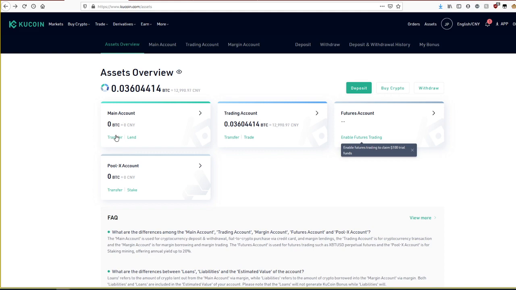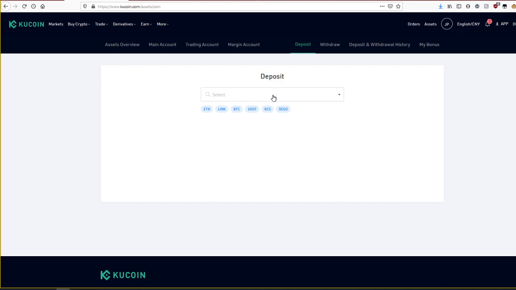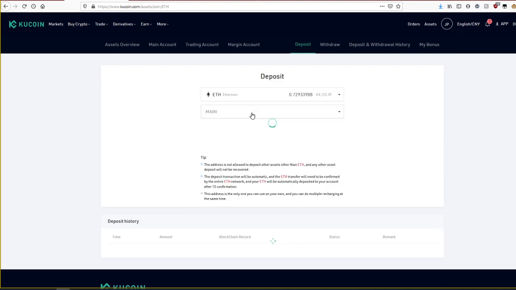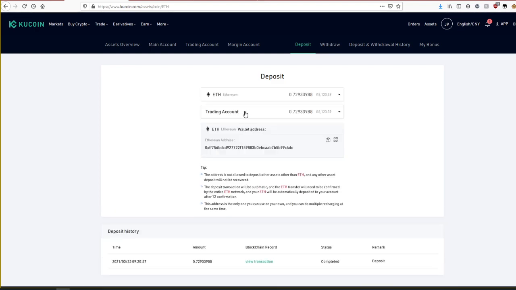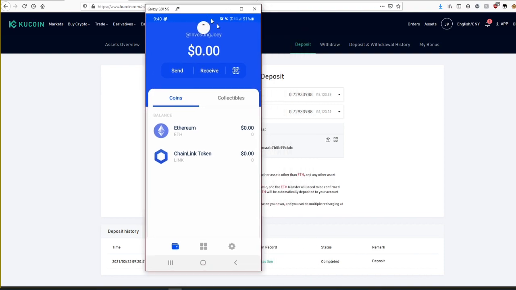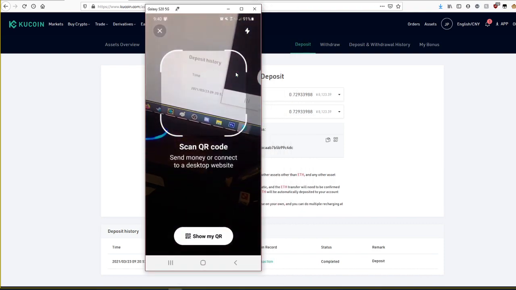So if you put it in your main account, and let's actually go over how to deposit as well. So you hit deposit. And you type in, let's say ETH is what I'm depositing, and let's go with trading account is where I want to deposit it, because if you transfer it to the main account, you just have to transfer it to the trading account to actually trade with it, so there's no point in transferring it to the main account, for my knowledge at least. But then you can actually hit this QR code. If you hover over this QR code, you can see on my screen, there's a QR code that shows up, and then I'll bring up my phone and kind of show you how to go about this. So if you have that QR code, you can literally just hit this right here.